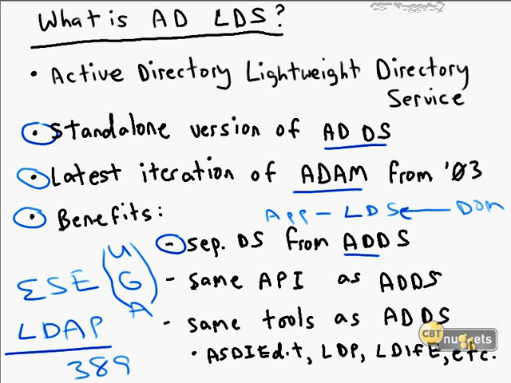Another benefit is you can use the same tools with AD-LDS that you're used to using with Active Directory Domain Services. After you create your LDS instance, you use the ADSI Edit graphical tool, or a series of command line tools like LDIFDE and CSVDE. I'm sure you remember those from Server 2003. And another tool that we had in Server 2003, LDP.exe, for interacting directly using LDAP commands.